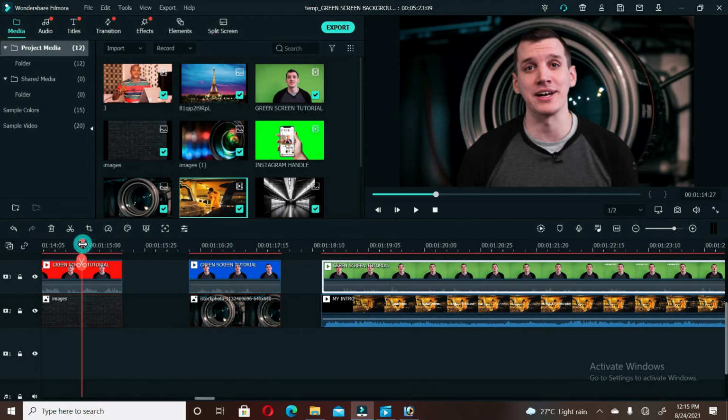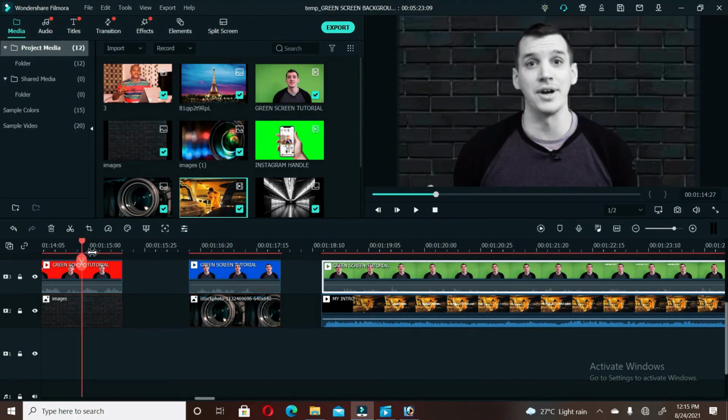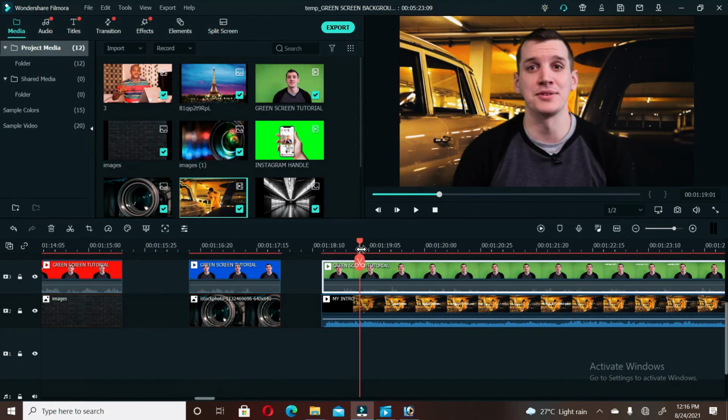Then the same thing goes to red as well. If you're using a red background, you have to wear something that is completely different from red. If you're using a green screen background, you don't have to wear anything green, because once you remove the background, if you're wearing the same color, the color will disappear from your body.